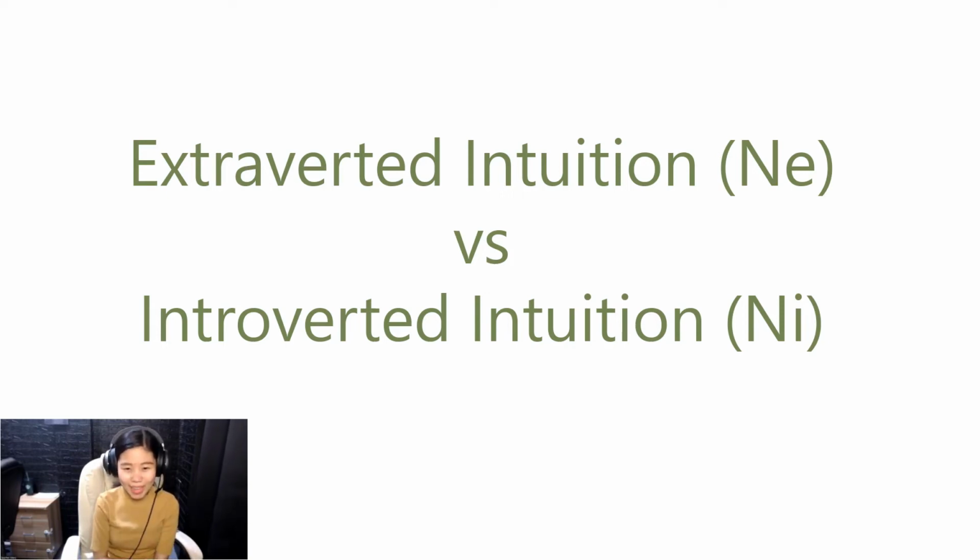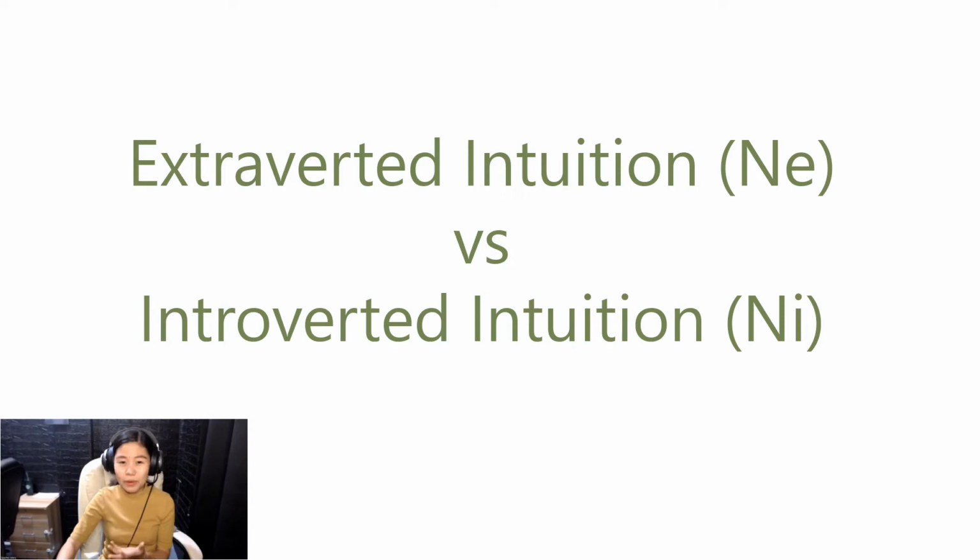So ano ba talaga itong NE and NI? So it's all about intuition or getting information about something na hindi pa nag-exist sa physical reality. So sabi ko nga kanina, these are all about possibilities. So kung yung sensing functions or SE and SI are all about the physical world, ito namang intuition, they are all about the metaphysical or beyond the physical realm. So sabi nga nila parang ito yung sixth sense natin, intuition or gut feel, parang ganun. So pag ito yung first and second function mo, you are called an intuitive kasi it is your priority. Mas priority mo yung intuition versus yung sensing.